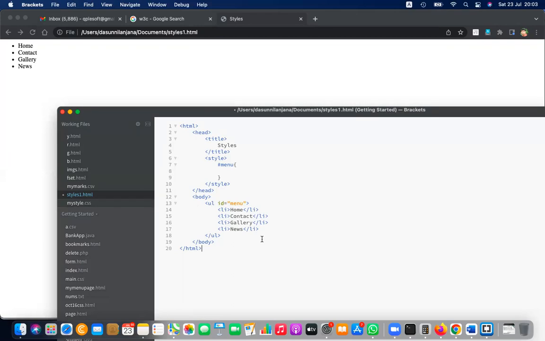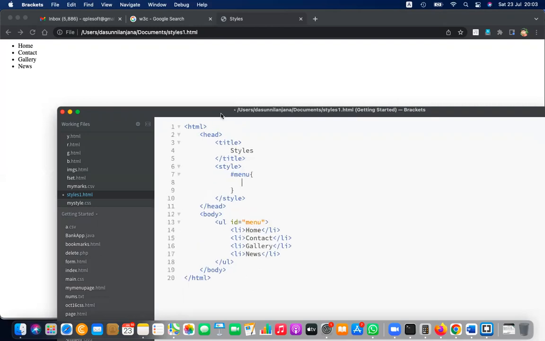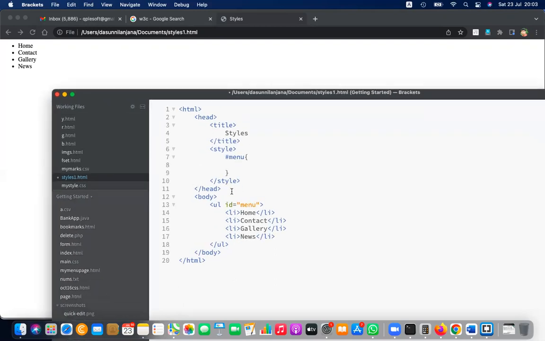and then let's say I need to set this menu. Actually, I can nest this. I can nest this means I can go inside.